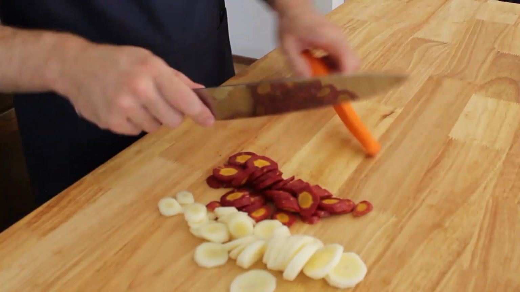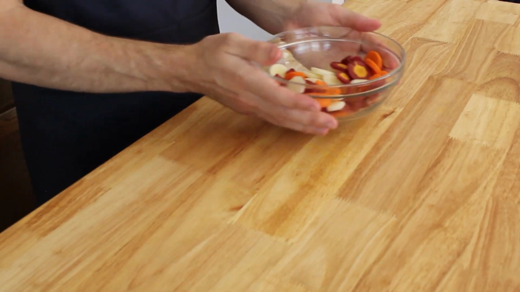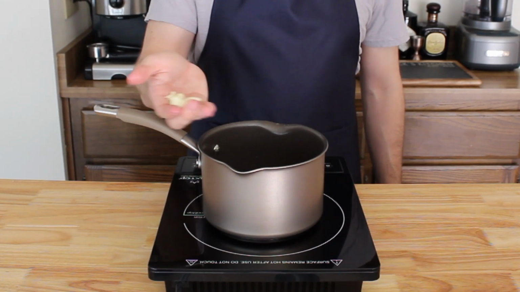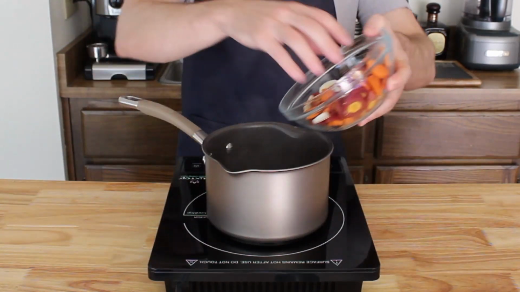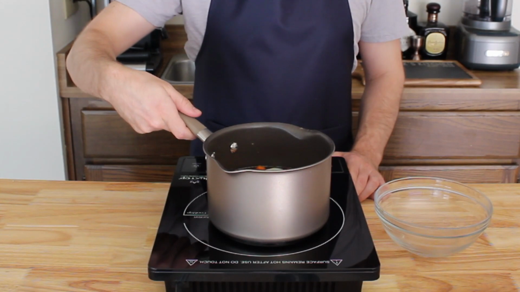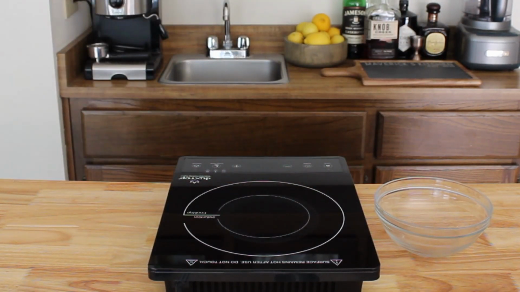Start by thinly slicing them along a diagonal, either by hand or with a mandolin. Then in a saucepan, we're going to combine 1 cup of white vinegar, 1 cup of filtered water, 2 to 3 smashed cloves of garlic, 1.5 tablespoons of kosher salt, and 2 tablespoons of white sugar. Bring the mixture to a boil over medium-high heat, add in our carrots, turn off the stove, stir, and set aside to cool completely for 30 to 45 minutes.